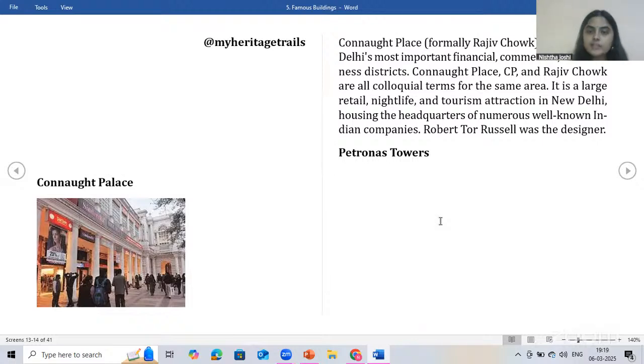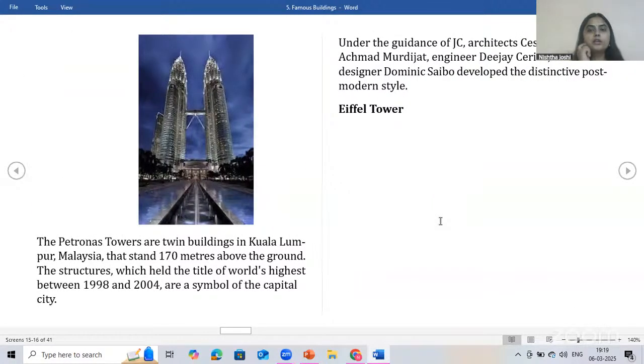Next famous building is Petronas Towers, also known as Petronas Twin Towers. As you can see very clearly in the image, these are twin towers, or two similar towers, which are adjacent to each other. And one of the most remarkable things about these towers is that they are connected to each other only at two places. First, at the ground floor, the only connection where you can go from one building to another. One is at the ground floor, and the other one is at the 40th floor, using this bridge that you can see. So it was a very marvelous design when it was first created in 1998.